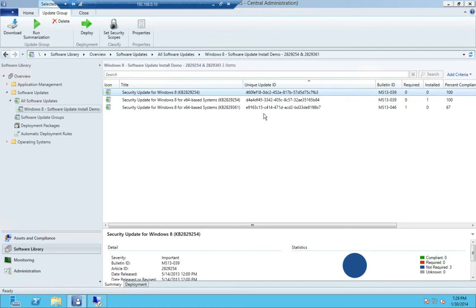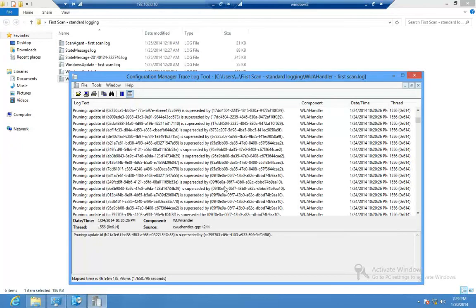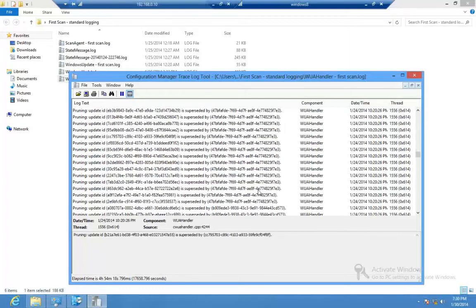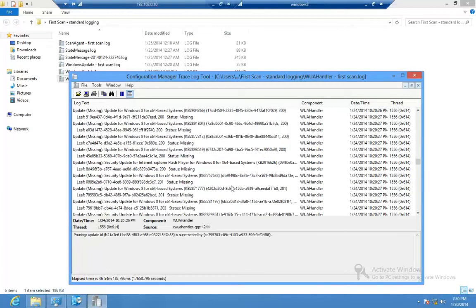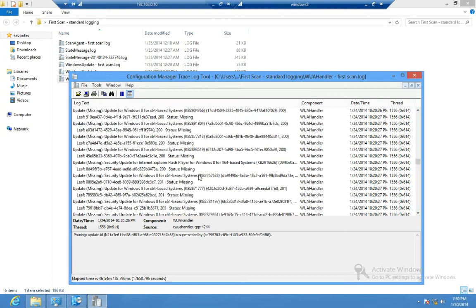But right now we're just going through and looking at those different updates, saying what supersedes what, so that we're only going to report the right data, we have the relationships intact, and so on. If we scroll down, we'll get to a section shortly where we actually see the results of the scan. Here we are, right? So what the update name is, the friendly name, here's the ID again, and what its status is, missing or not missing, or whatever else.